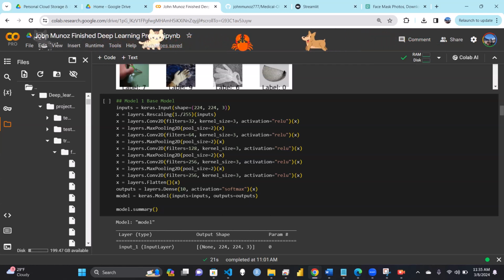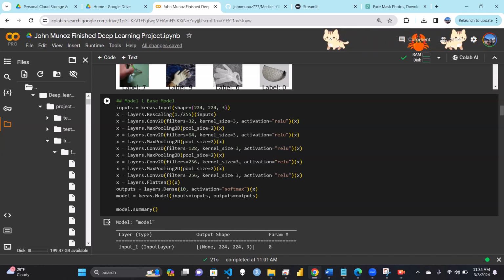And then I'm using a CNN model for this, with max pooling, and different filters. I'm going to use 32, 64, 128, and 256, and a ReLU activation function.